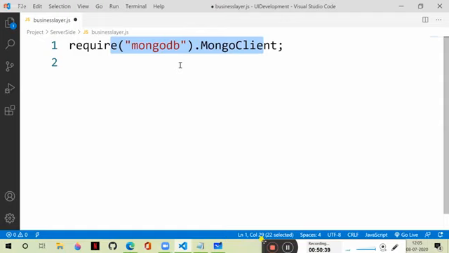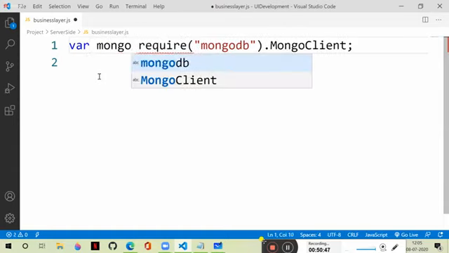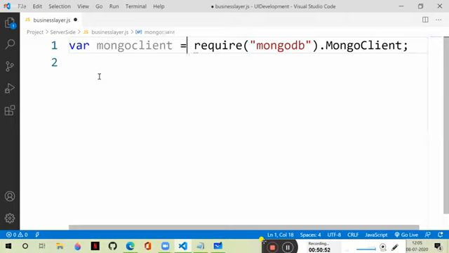After loading it, we have to access it using a variable reference, MongoClient. So require is a method used to load your library into memory, and that loaded library is accessible using this reference variable.